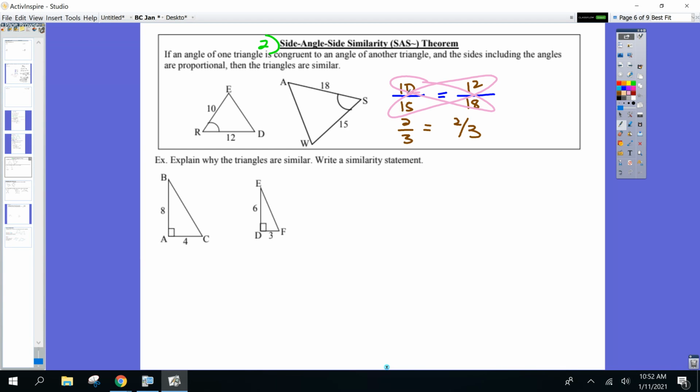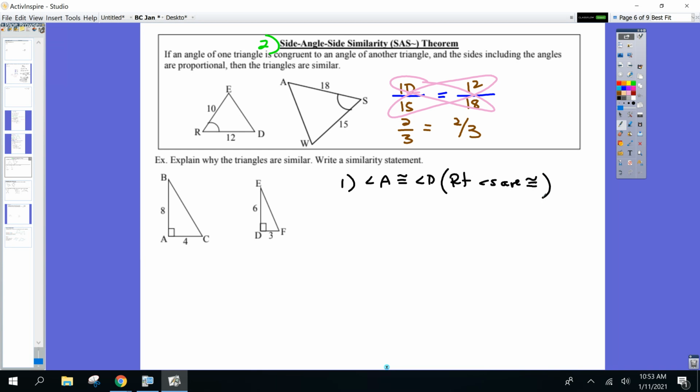Okay? All right. And that is what I'm leading into with my third method, which I'll get to in a minute. Everyone all right with side angle side? Look at the two right triangles I have here. Why are these two similar? Same thing I did with the last example. Well, I already know A and D are equal because you guys remember right angles are congruent.